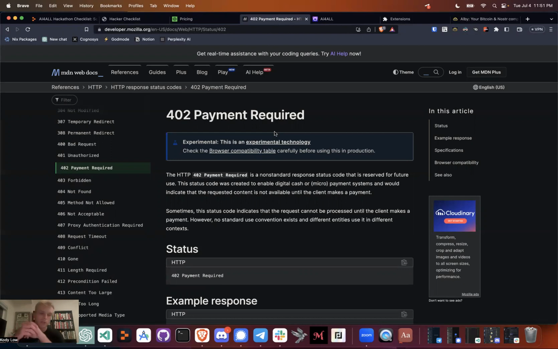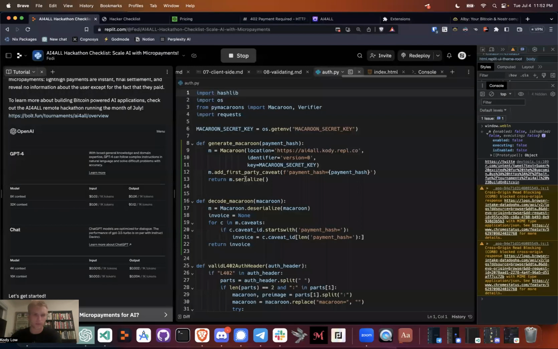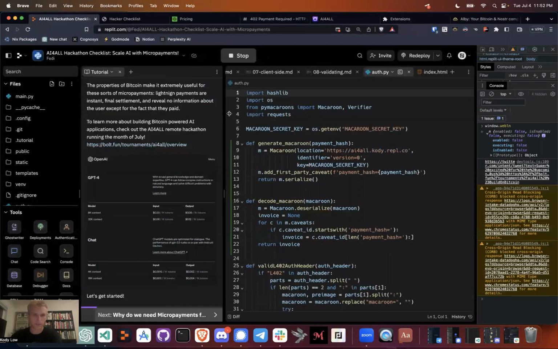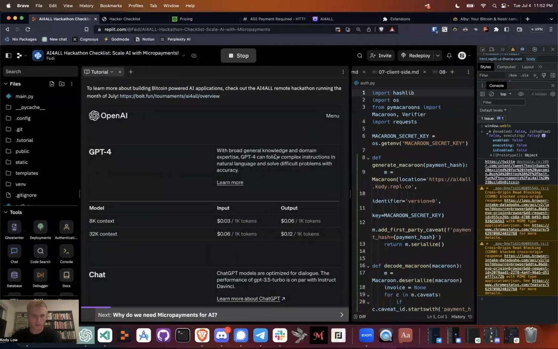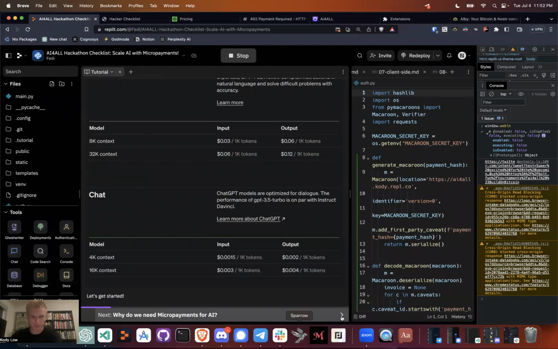And so what we're going to do is when someone who's able to do Bitcoin payments hits my endpoint, then I'm going to return a 402 payment required along with an invoice. They're going to pay that invoice and then hit the endpoint again with the proof of payment. And then I'll allow them to use GPT-4 because they paid for the use of GPT-4, right? So let's go over here. What does that actually look like in practice, right? So kind of working our way along through the tutorial.